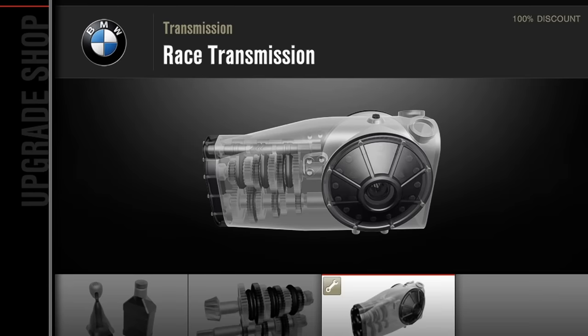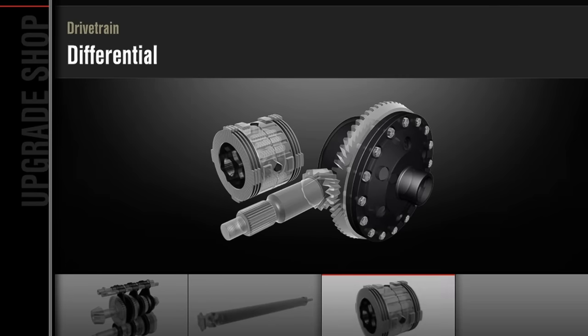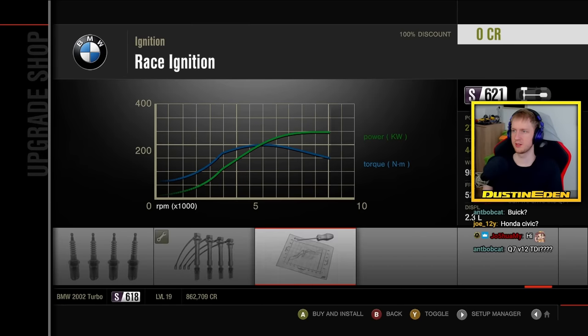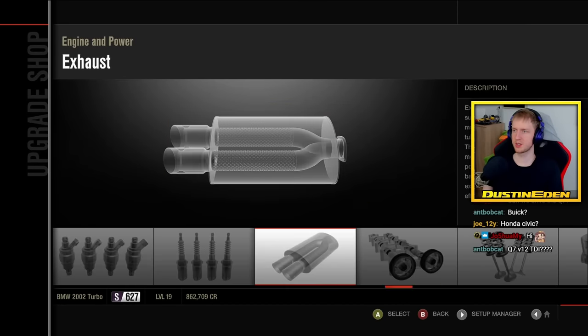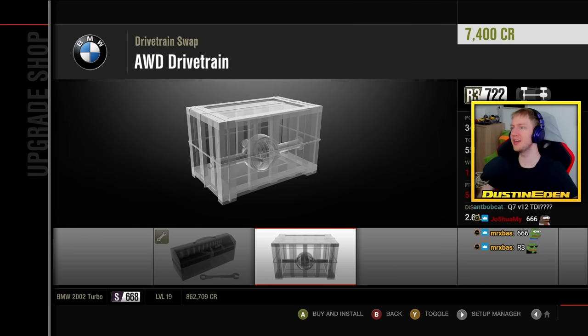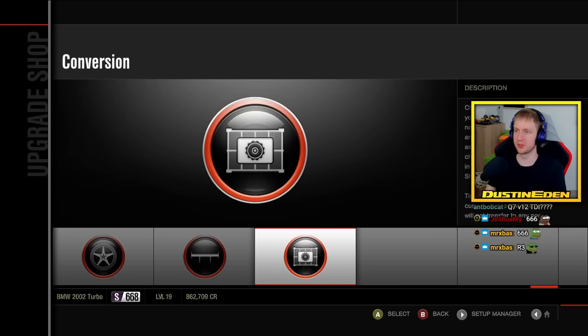Oh yeah, we can push it to S class even without a swap, but it's gonna be on the lower end. Actually, no, look how much more power we can add to this thing. Holy moly. It wasn't even close to maxed out. We can make it all-wheel drive. Holy crap, R3? R3? What? You can make an R3 with an all-wheel drive swap? Okay, that opens up a lot of opportunities.